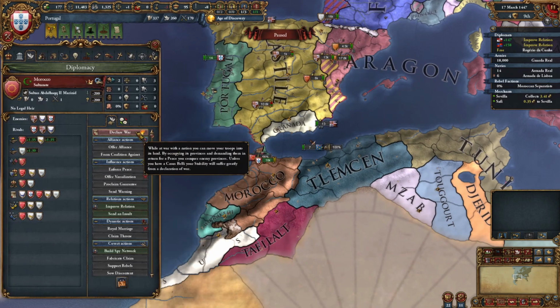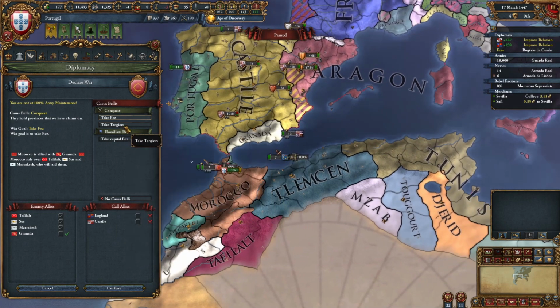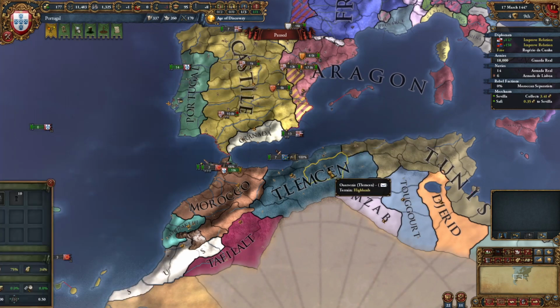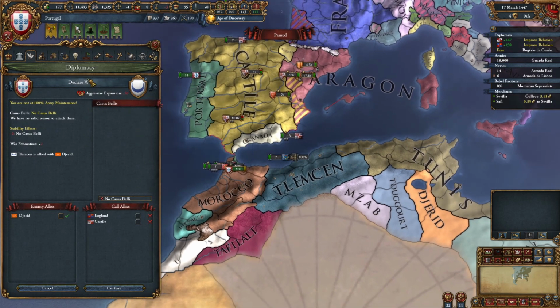The other thing to look at here, in terms of the enemy allies and the called allies, is the fact that we do have these casus bellis. These are the reasons to go to war. If we don't have a reason to go to war, then we take a lot of negative modifiers from this. It's easy to show what that looks like by, let's say, declaring war on Tlemcen. If we declare war on Tlemcen, we have no casus belli. We're going to lose stability. Our own people are going to be like, what the heck? Why are you declaring war against Tlemcen? We have no reason to go to war against Tlemcen. Our own people are going to rebel.